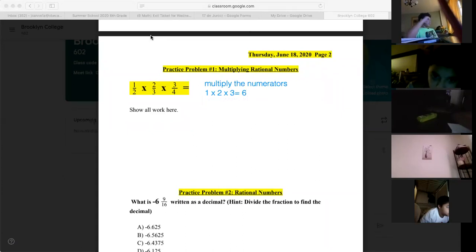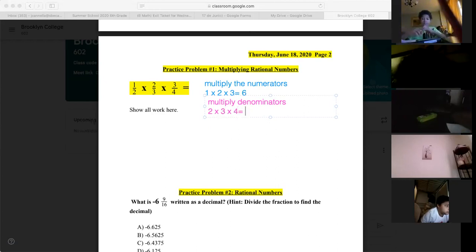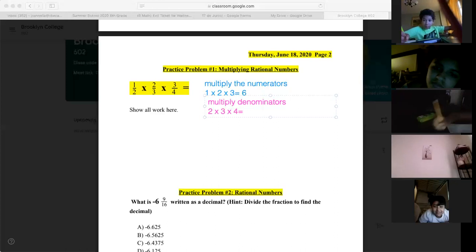We're not done yet, Chris, so don't go anywhere. Let's do the next part. Now we're going to multiply the, what's the bottom number of a fraction called? Denominators. Okay, so please write this. We're going to multiply the denominators. What are the denominators in this problem? The denominators are 2, 3, and 4. When you multiply 2 times 3 times 4, where do you arrive? I get 24. Good, because 2 times 3 is 6, and 6 times 4 is 24.